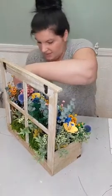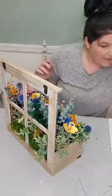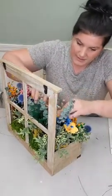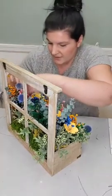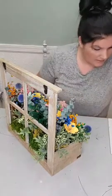Yes, you can have such little imaginations. I mean, these are great for Mother's Day, especially if you bring your mom flowers, to have a little garden. A lot of mothers, you know, like the butterfly look and everything too. You can add a butterfly for that.